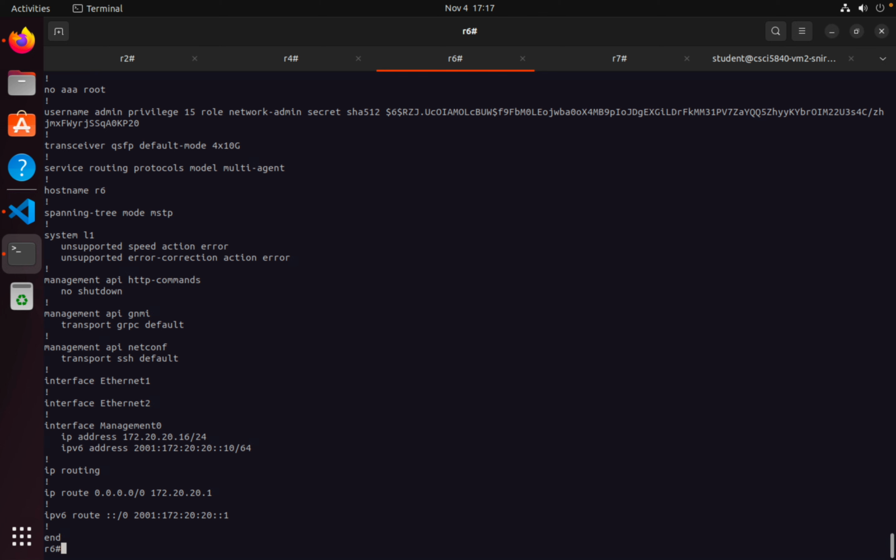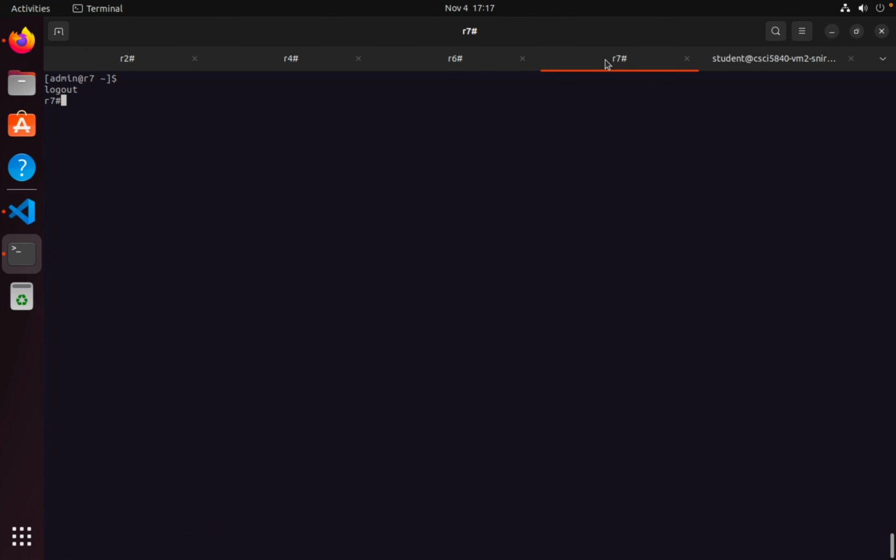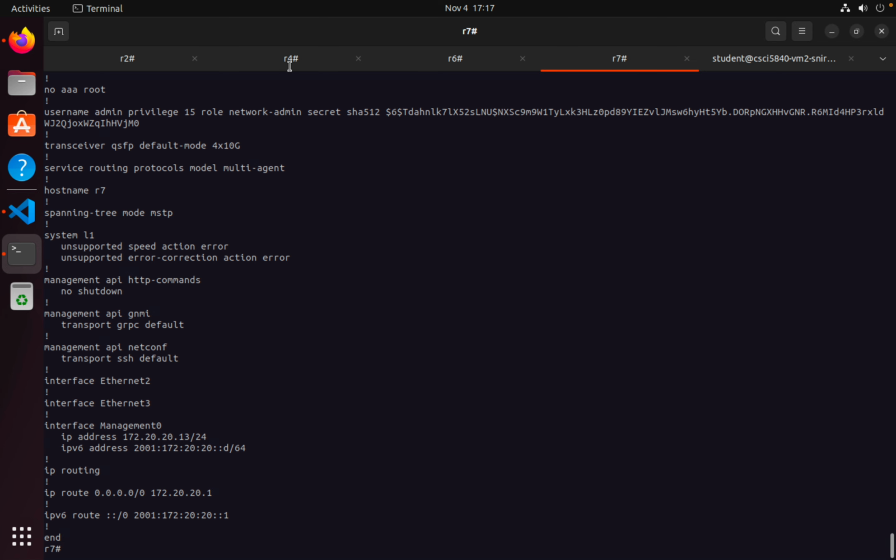As you can see here, there is no additional configuration in place. There are no IP addresses or DHCP relay or OSPF or RIP configured. The same with R7. There's nothing configured here as well.